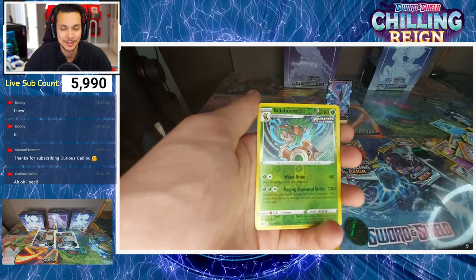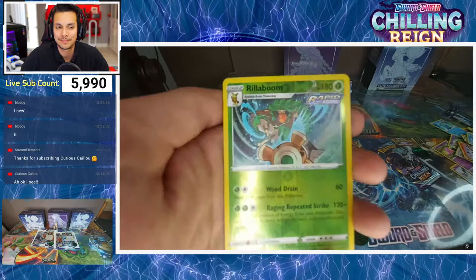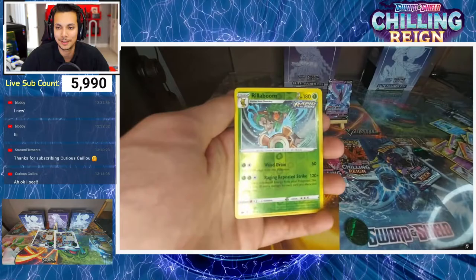We have a reverse holo Rapid Strike Rillaboom. That's pretty damn nice. I like that design actually.